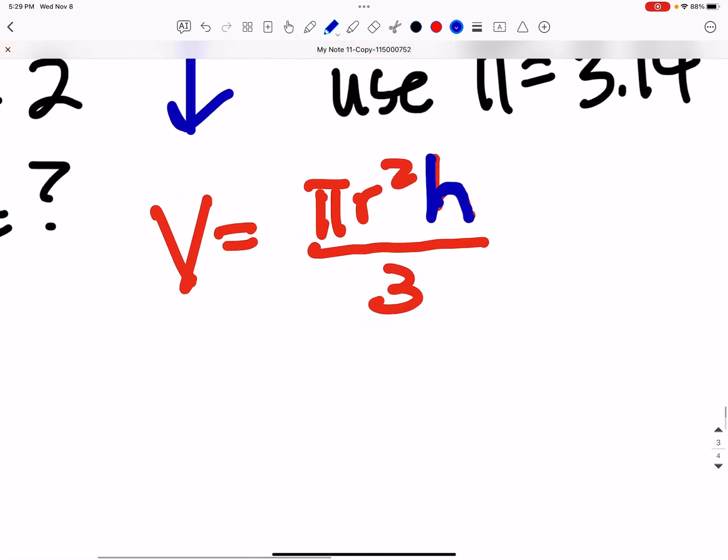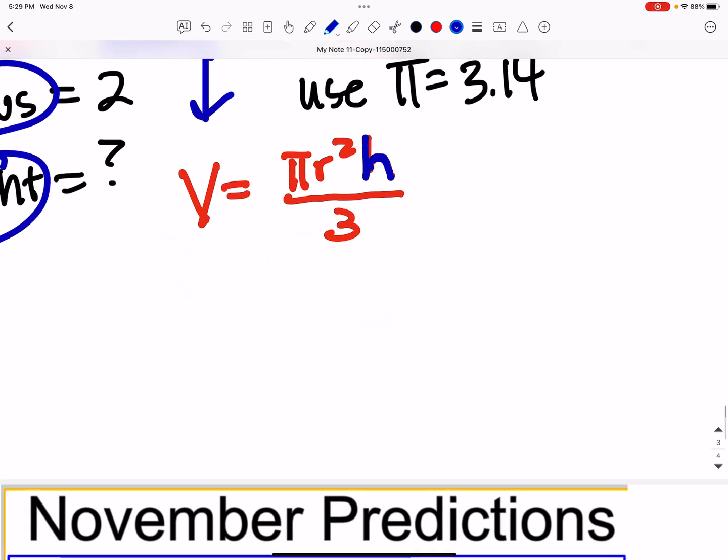So we can actually rearrange this equation by using algebra. That's the cool thing about when you get good with formulas. You can find any part of the formula. Okay, I'm going to solve for the height. So I'm going to try to get the height all by itself. So I'm going to multiply this side by 3, and I'm going to multiply this side by 3. Why do I do that? That gets rid of the divided by 3. I'm just trying to carve down to the height.